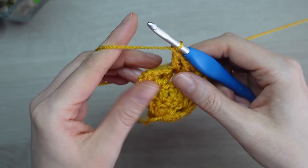Okay, I'm up to my last chain space, so I've chained one. So in your last chain space, you should be placing a double crochet. Now, if that's not the case, you need to go back and make sure that you have alternated popcorn, double crochet, popcorn, double crochet, because there's been lots of times where I've just gone off on one, forgot what I'm doing, thinking about something else, and just put loads of popcorns. And then I'm like, oh no, I've put too many popcorns in and missed out the double crochets. It's easy done. Don't beat yourself up. Just frog it back and do it real quick, and you'll be back here in no time.